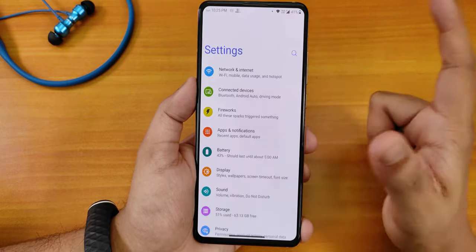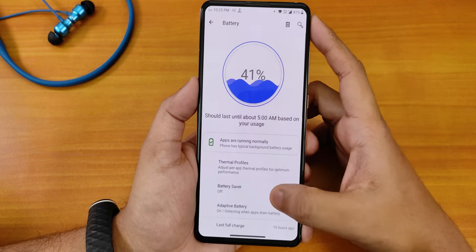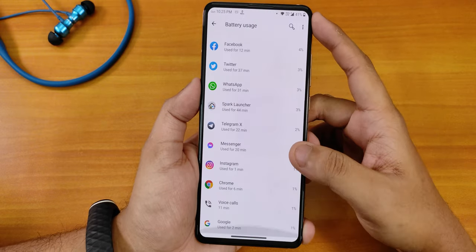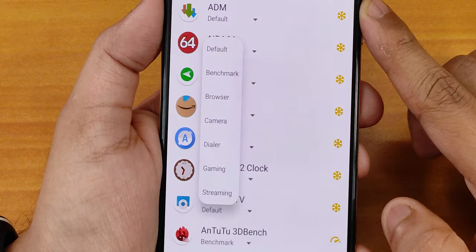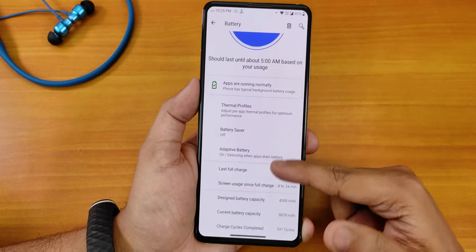Let me go back. That was all the customizations for the whole UI. In the battery settings, we have this kind of battery settings. And let me show you on top. If you tap here, you will get the full battery usage. As you can see here, we have the thermal profiles. And from here, you can change the thermal profiles to default, benchmark, or the camera, dialer, gaming, or streaming, or something like that. So yeah, you're getting a huge option for the thermal profiles.